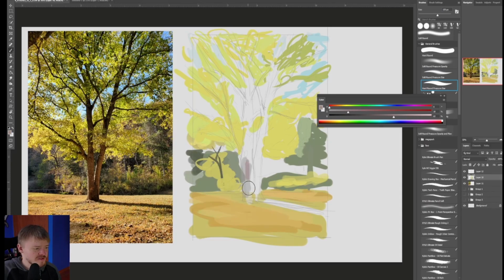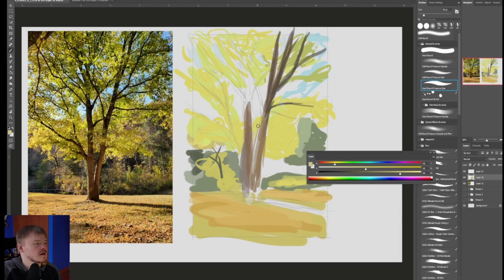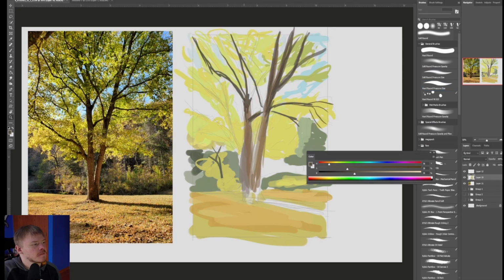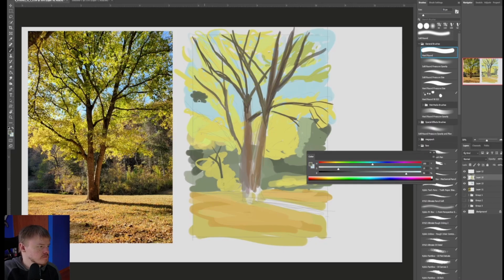And what I mostly did here was just use the tapered pressure size brush and just draw over it in different opacities and different sizes and change the color as much as I could. And that seemed to work. I've just been fascinated by the round brush lately.